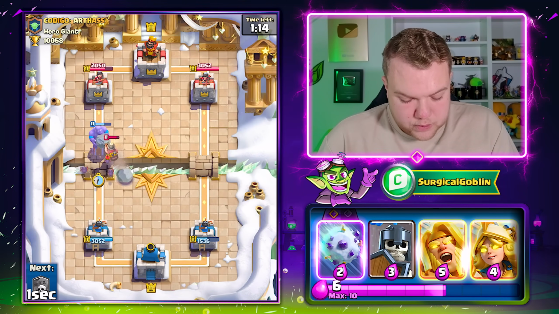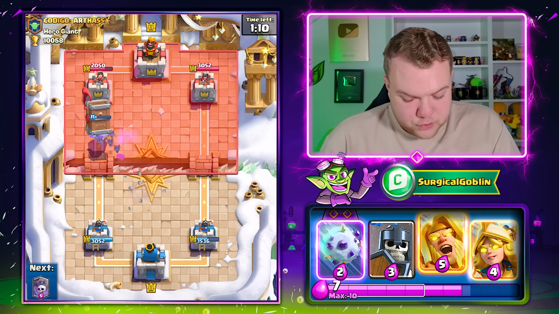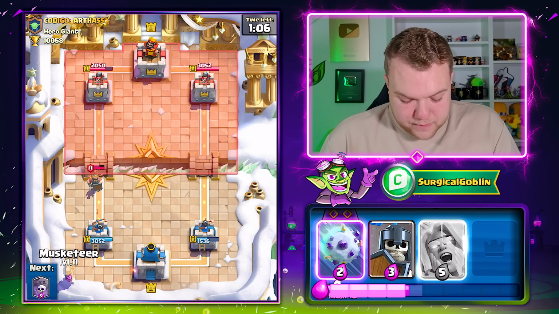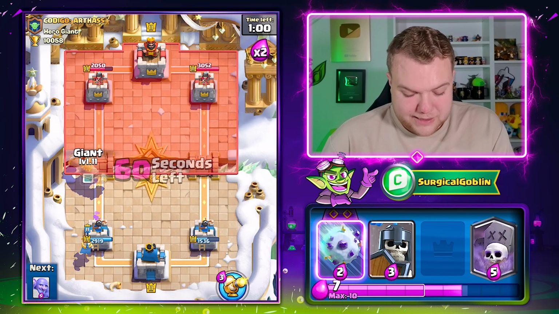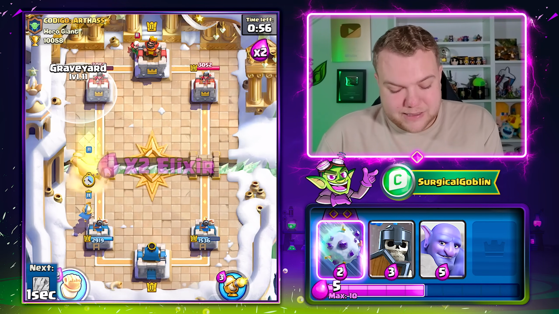Looks like instead he goes with the Miner. Okay, I'm still gonna go Bats. Maybe the Bats can stay alive, force out some elixir, maybe exactly the delivery. And in the meantime, we can prepare for another Giant Graveyard push. I feel like Giant here is gonna be very strong in this type of matchup, because it seems that he doesn't have that big of a DPS dealer.